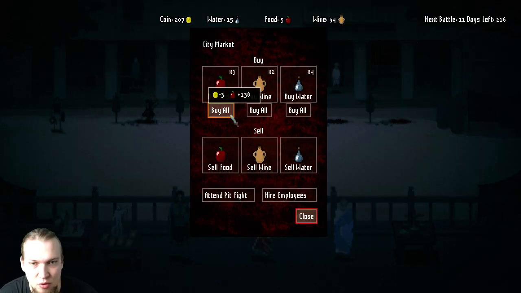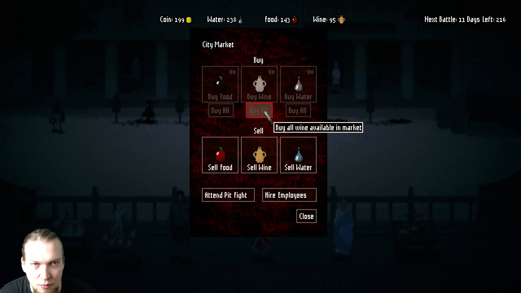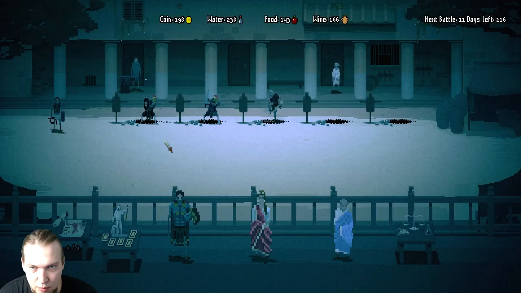That's pretty nice. We're going to run out of food in a little bit. I'm just going to run out of water. I'm not going to buy the wine. Well, I guess I should. We need more money.